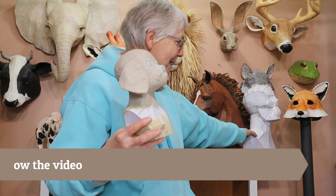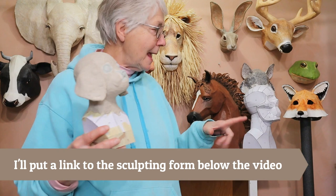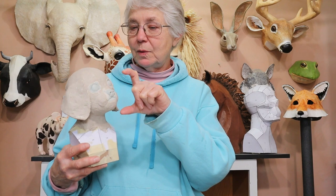This fellow here, my face sculpting form, got his head and shoulders last week, and that's what you see here. I just printed the pattern at 60%, so it's about 9 inches high. She is actually a little bit bigger. I think the real Peppy's face is only about that big. So if I wanted this to be life-size, I would probably print it maybe 40% or 50%.